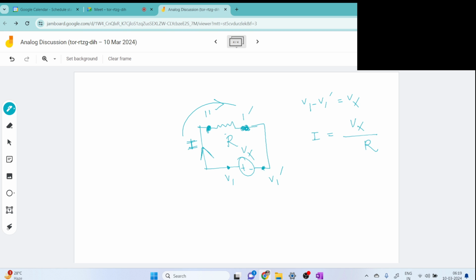We know this is a two port, right? Sorry, this is a one port network. This element is a one port element. Only two nodes are there, right? So this is the model. You need to know the two port network very concretely, I would say.